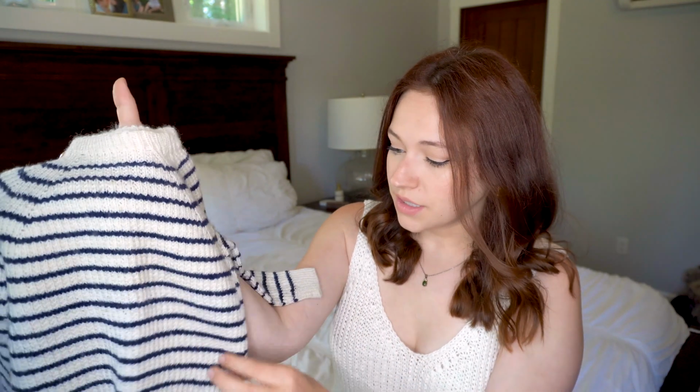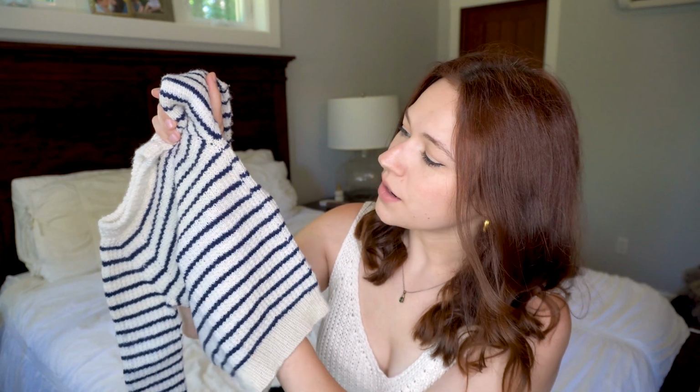And you can definitely tell where my stripes are. I got better as time went on, but you can maybe kind of see there are some little jogs here and there, but I definitely got better as the sweater went on. So that was a really fun technique to learn how to do.